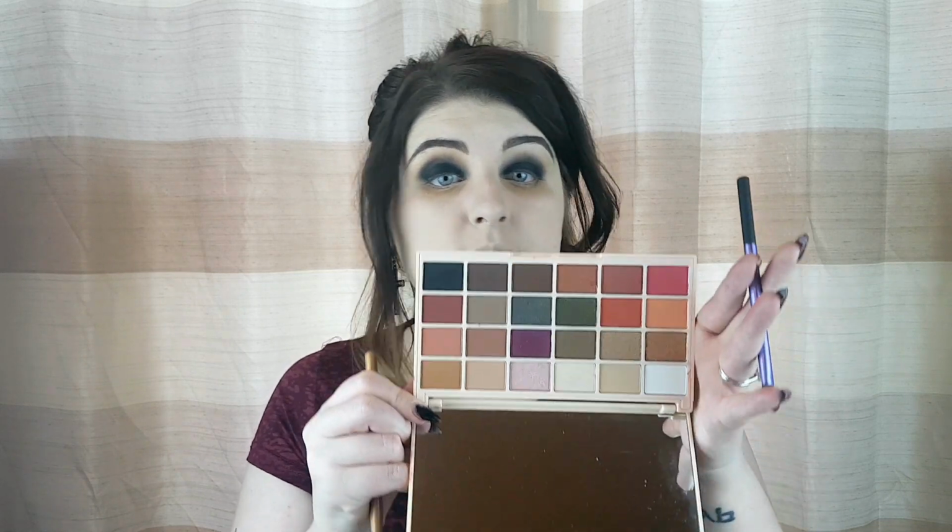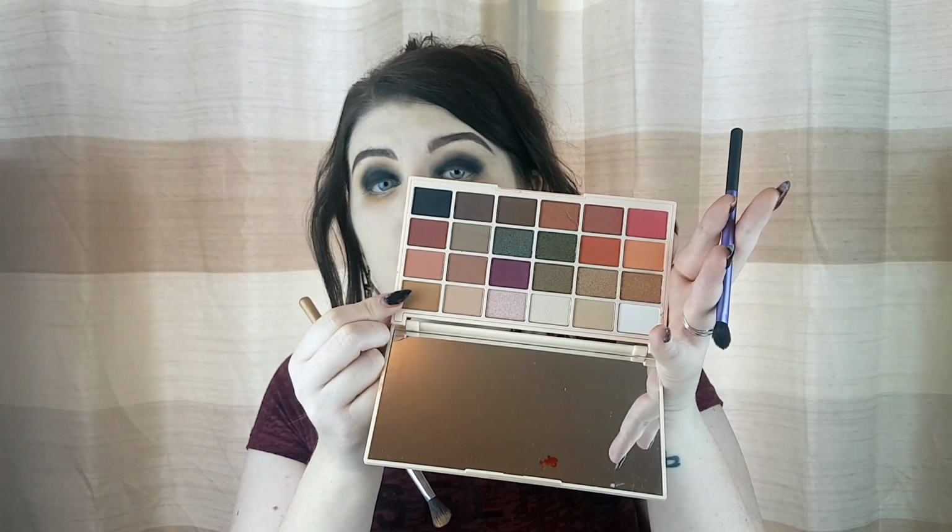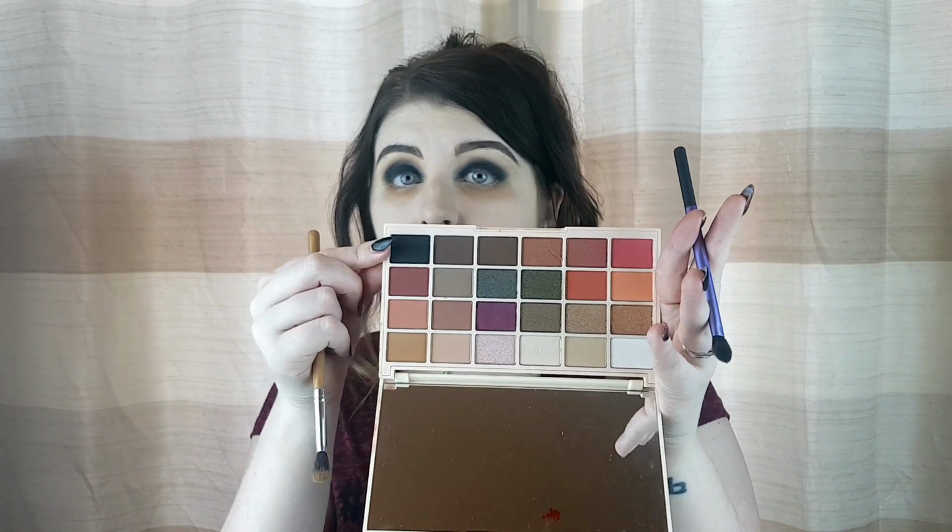With this eye look as well, you can go for a more drugstore option if you don't have the Jaclyn Hill palette. You can obviously use the Sophie Does Nails palette. So we have the shade Cup of Tea here, which is almost exactly the same as the one I've just been using from the Jaclyn Hill palette. And she also has a nice deep black shade as well called Nightmare. So there are alternatives. You don't have to always use what I'm using, but just use something similar.